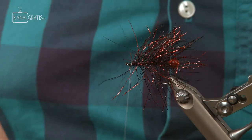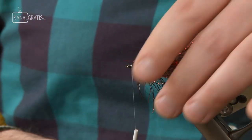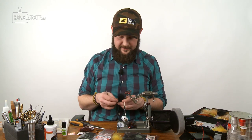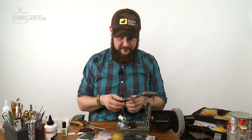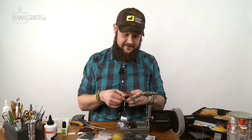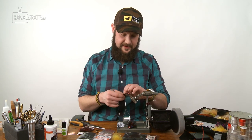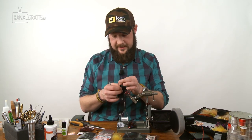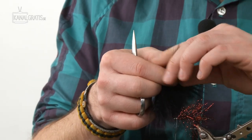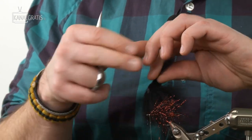Trim off the excess. Okay, I'm gonna have a wing on this one, just to balance it up a little bit. Sort of keeps the hook bend facing downwards and the upside facing upwards. And I'll take a small clump of Artic Fox hair in black. Not too much, but not too little as well.